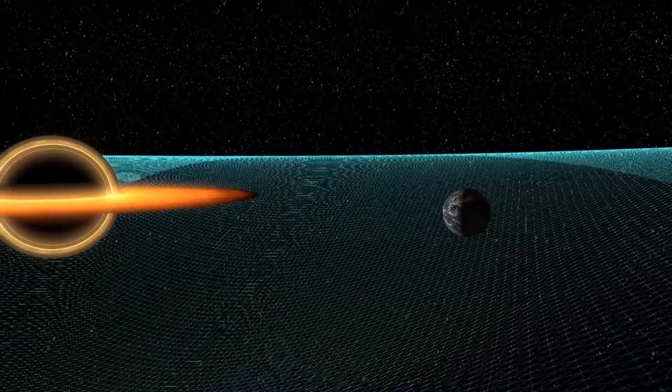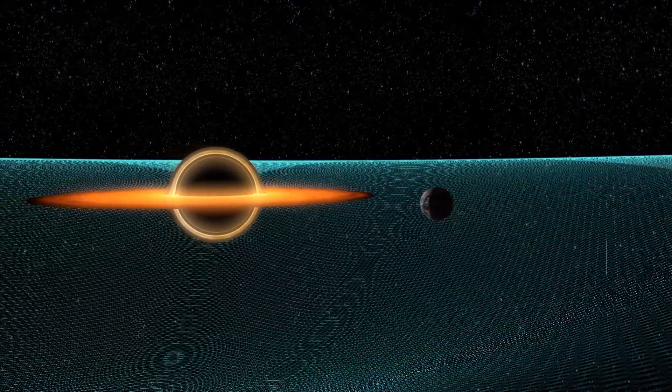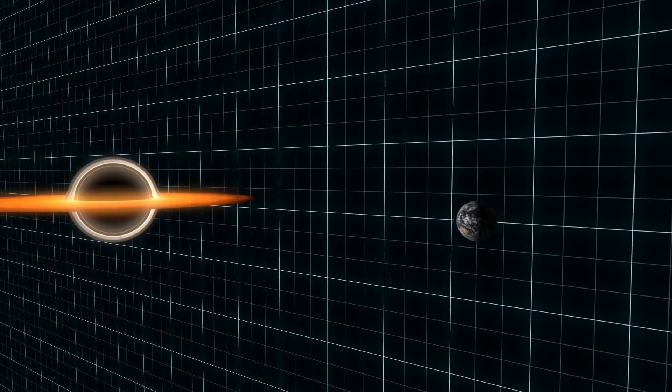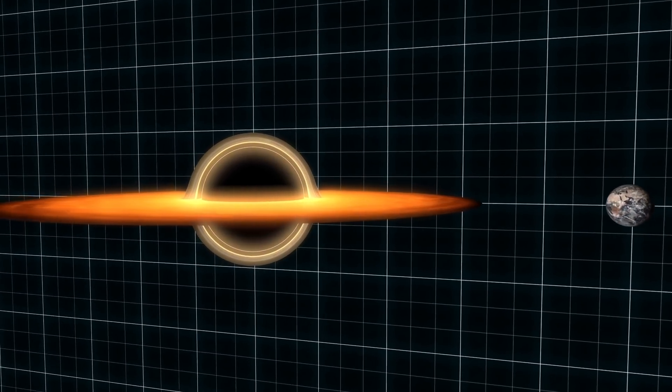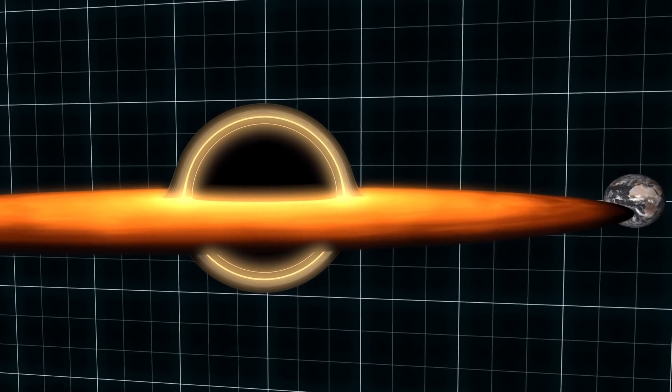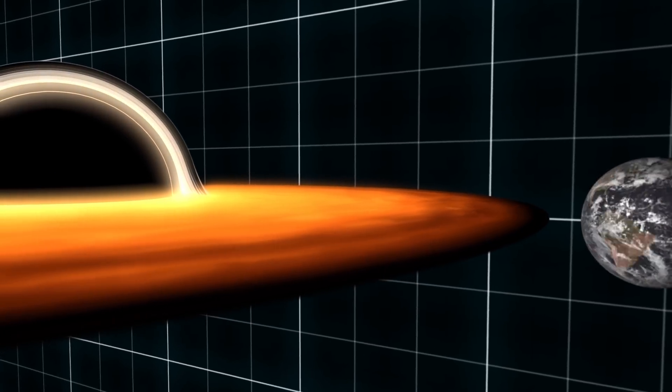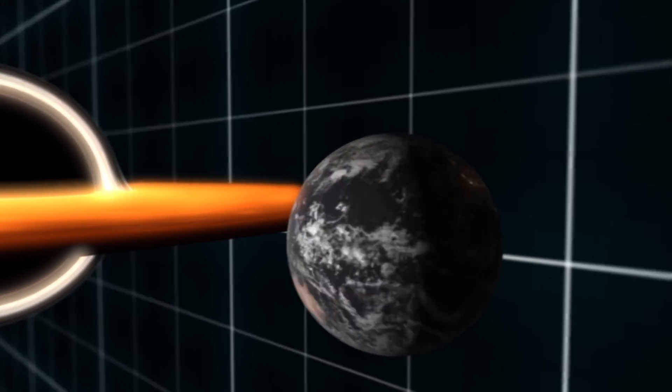At the same time, it would slow down the passing of time. For example, if a planet's path to a black hole took only a few minutes on Earth, this would turn into hours, days, or even months or years depending on the effect of gravity. We wouldn't know the difference.